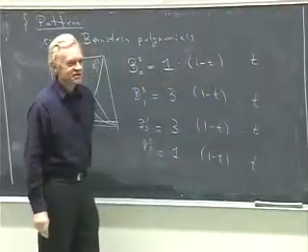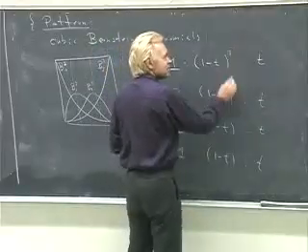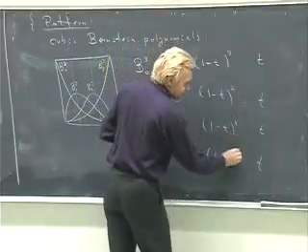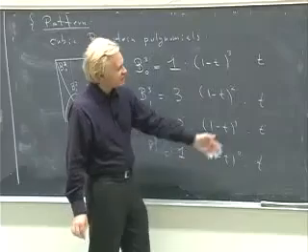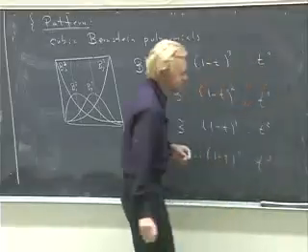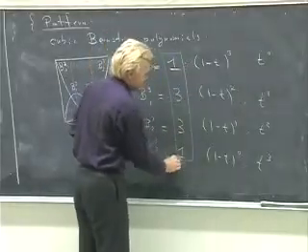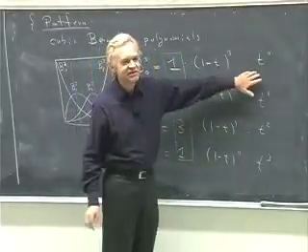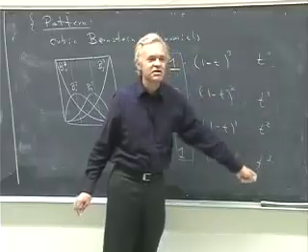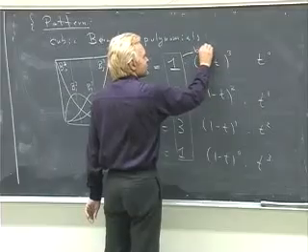And then there are powers, right? Something I have done with those powers. The initial 1 minus t starts with the power of 3, and then it goes down from cube to square to first to 0th power. So this power goes down. The other power goes up. This is t to the 0th, t to the first, t to the second, and t to the third. This is just spelling this out. Here are the binomial coefficients. And here are just combinations of 1 minus t and t, where one of the powers starts at 3 and goes down to 0, and the other power starts at 0 and goes up to 3. That's the pattern. So this column, again, are these binomial coefficients.